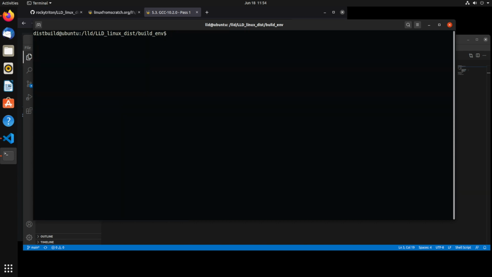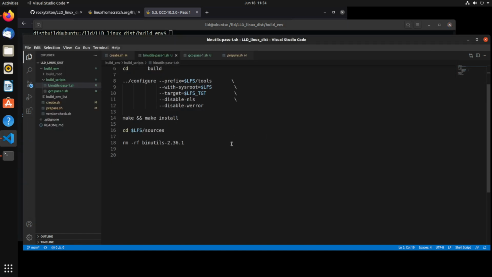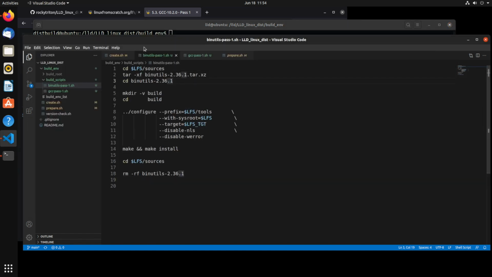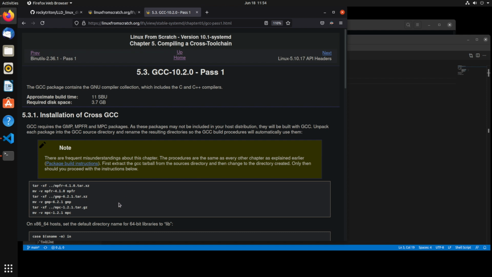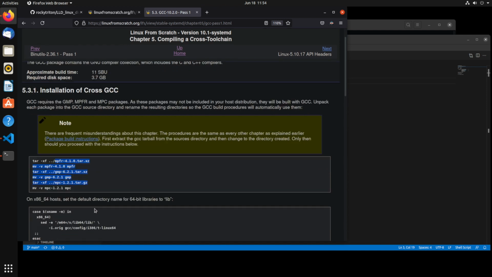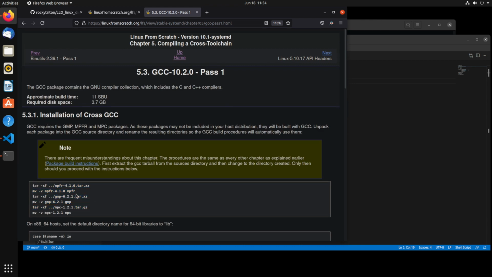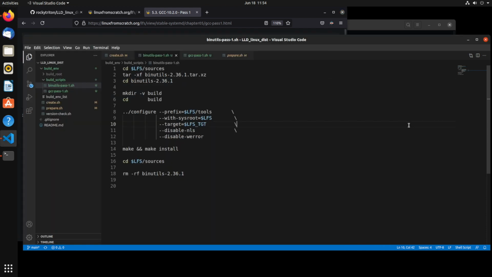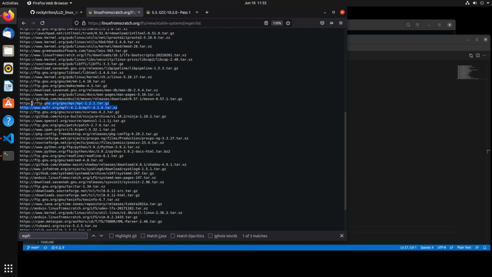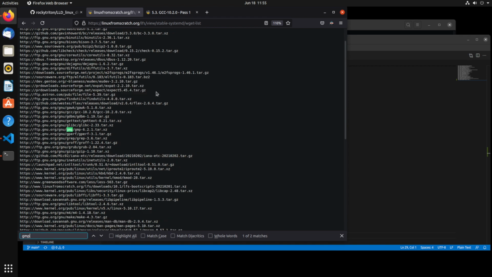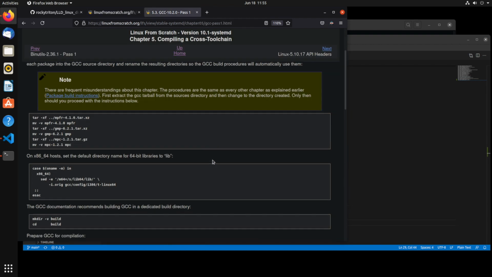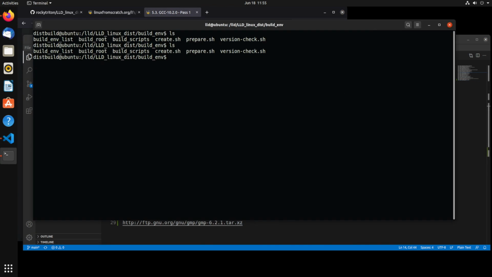Alright, now we'll clear and move back on to the GCC. So that's the binutils and GCC. The first thing I see at the top is these other packages that I didn't download. So I need to add those to our download list. MPFR, GMP, and MPC. So let me go find those in our... So I'm just going to run through these, pull them out of there, pull that one in here, and now we're ready to go again.